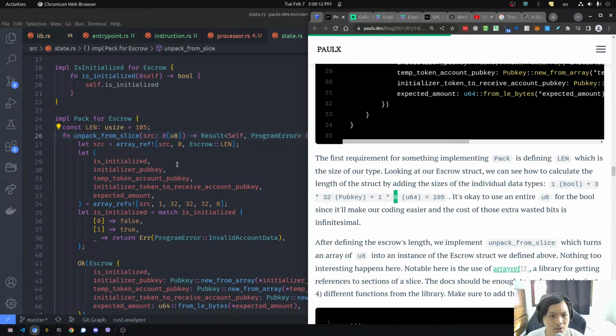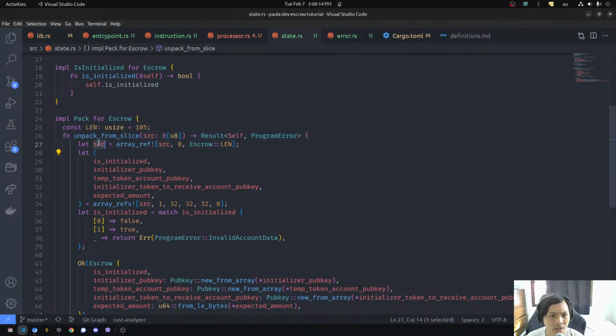Okay. So we get the source array reference from 0 to the length, and that, as I understand it, gets a portion of that slice of unsigned integers.